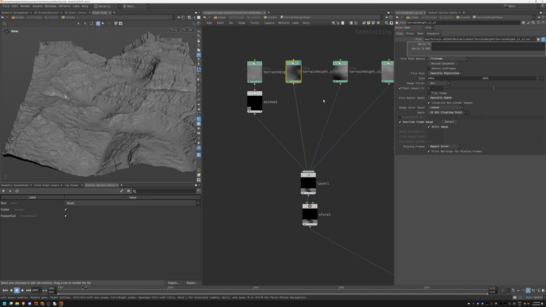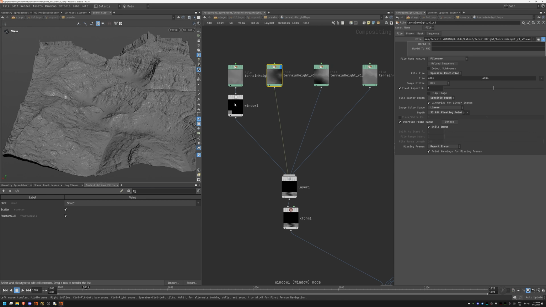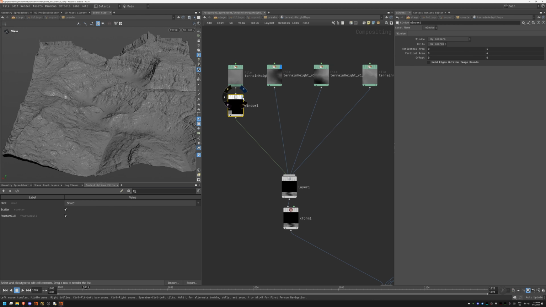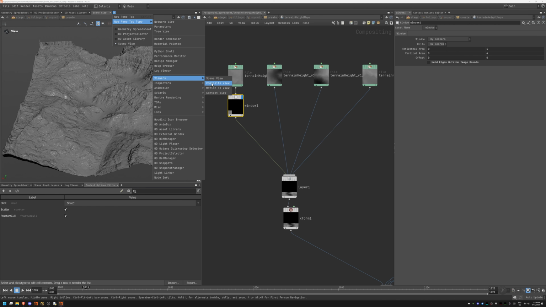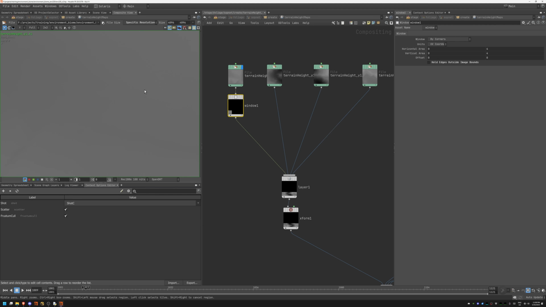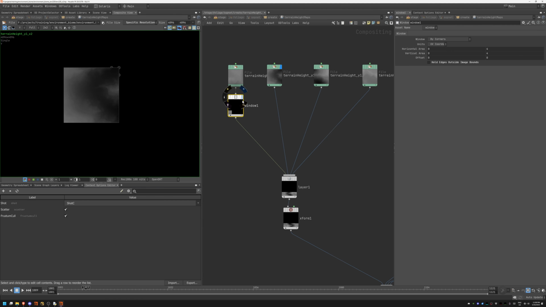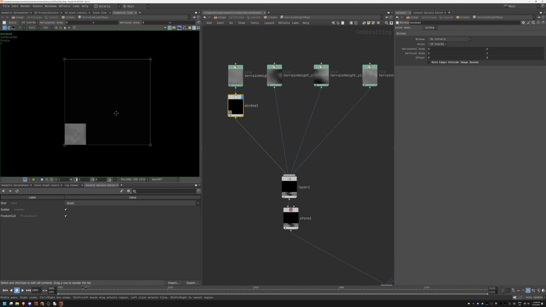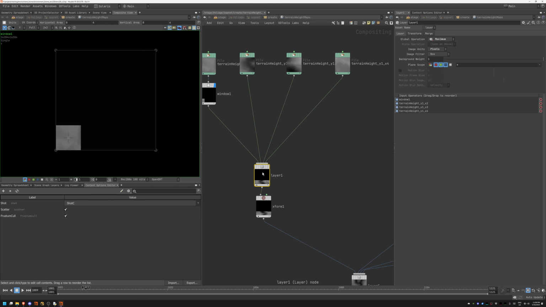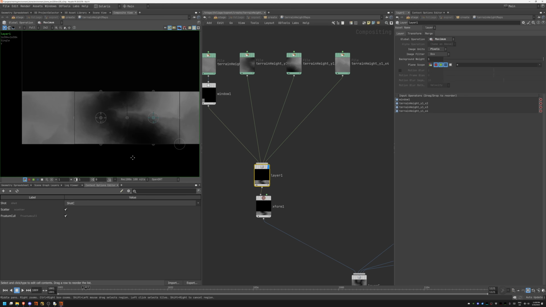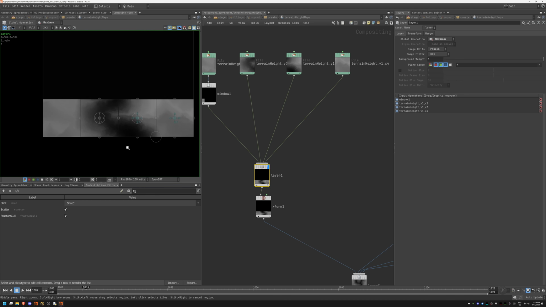So this process was manual. I couldn't do it procedurally, and I was creating a window resolution. Let me go to CopNet. View, viewer, comp view. Let's see if it works. Yeah, so that's one tile, a different tile, and then a window to give it a kind of resolution. And then I'm using this layer mode to maximize, or use the maximum mode, and I maximum all these layers together. So we get a line, and you can see this again took me quite a bit of time to figure out where they have to go.